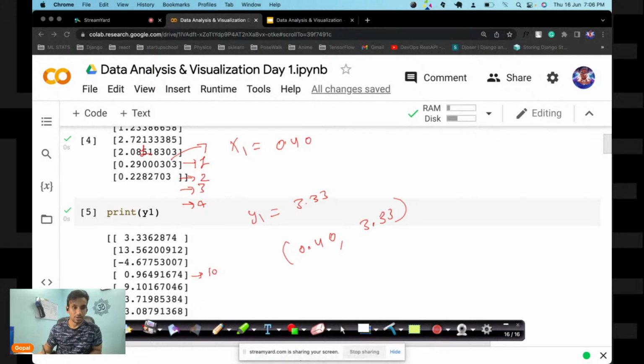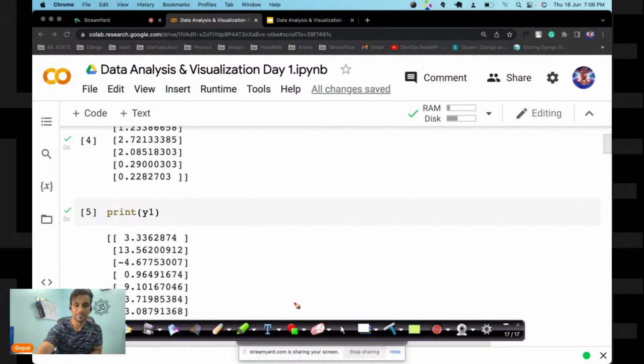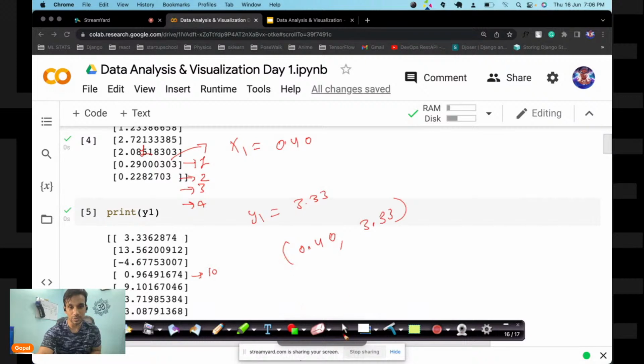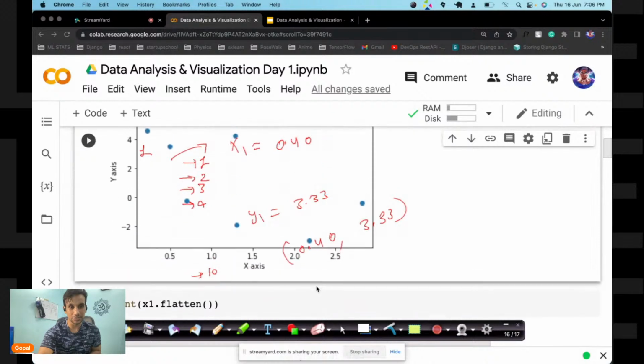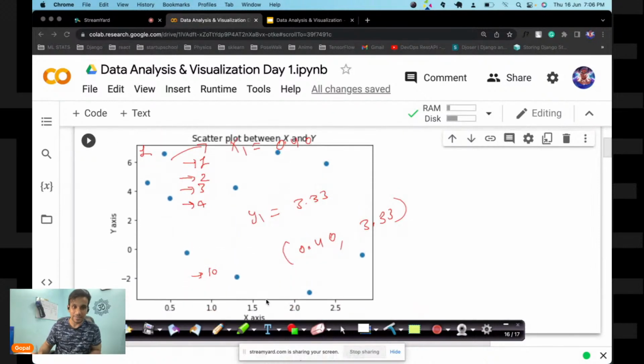Now, if I go with this one, let's try to search for that one. I guess this is the very first, what exactly we have here, 3.33. So this point, I guess, has 0.40. It could be about 0.40 here.